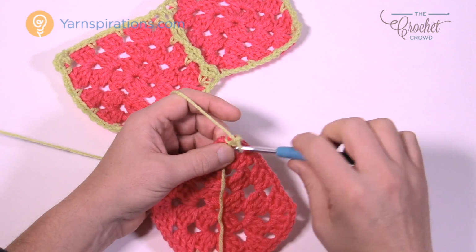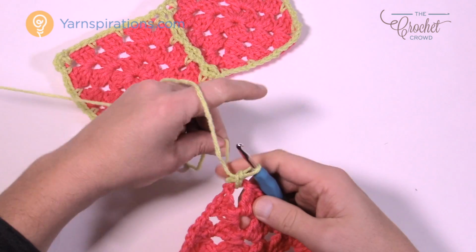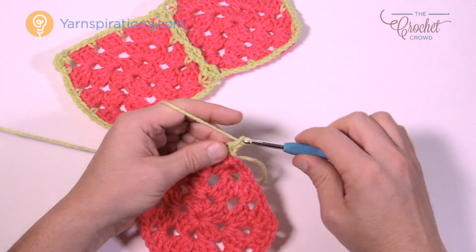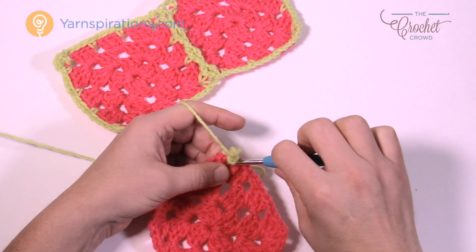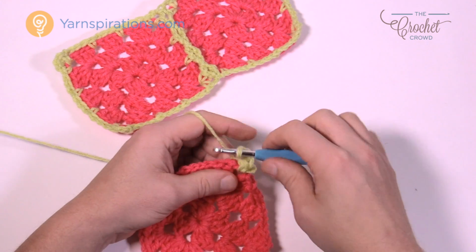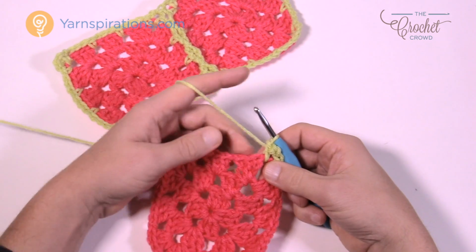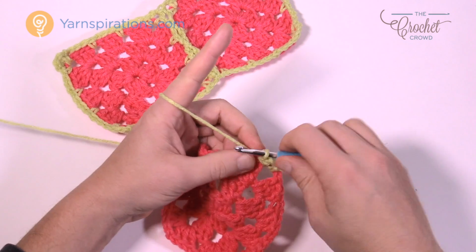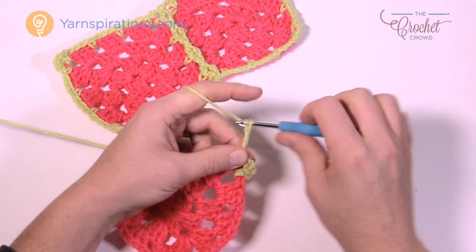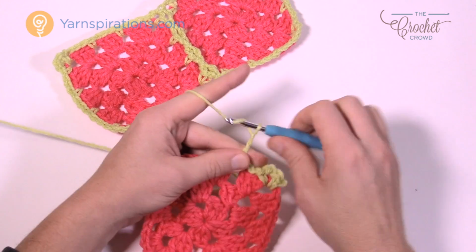So we're going to chain up 1 and single crochet into the first one as always. Get rid of that tail while we're at that point. So 1, 2 and 3 coming into the same one. Again the same rule, do not join the very first row. It just is a lot easier if you don't. Okay, so just leave this one empty so you're not joining to anything. So just get yourself established. Again, you're chaining 3s and single crochets strategically as you go across.